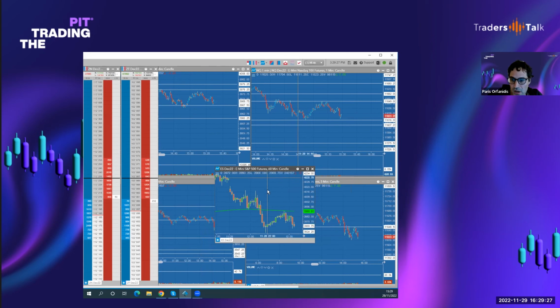Let's look at the hourly to the upside. You see that the S&P, this is the hourly S&P, went back to the break level, and it's going down now. If it goes back to the break level, it's not good for us. I'm saying we might. So it did the retracement. So technically now the only way is down. So it went back to the previous. Okay, we have 10 seconds.